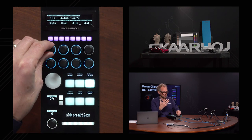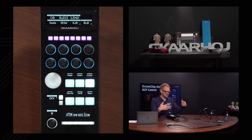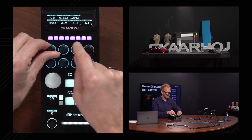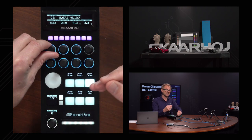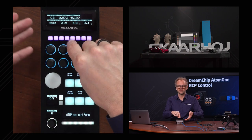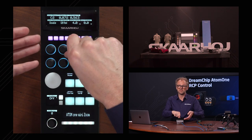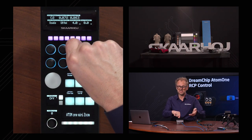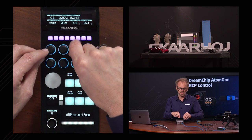If you read into DreamChip's universe, they have C0 to C8, which are some color conversion parameters that you can set. As I'm browsing through those, we have some preset values. The color cross-conversion is related to the white balance that you load into the camera. So if we take C2 — whatever that means, I'm not an expert in that — we are able to do something that at least affects the image. You will have to understand this in more detail and read DreamChip's documentation, but this parameter is straight out of the camera and we are able to manipulate it in this way.